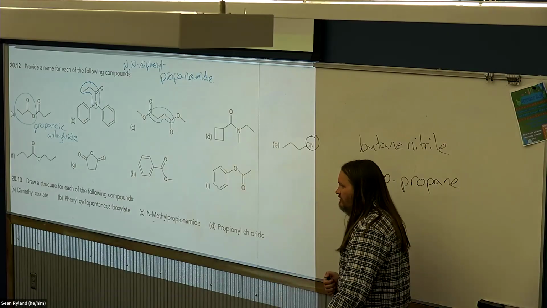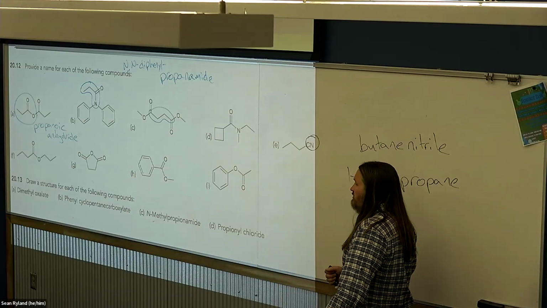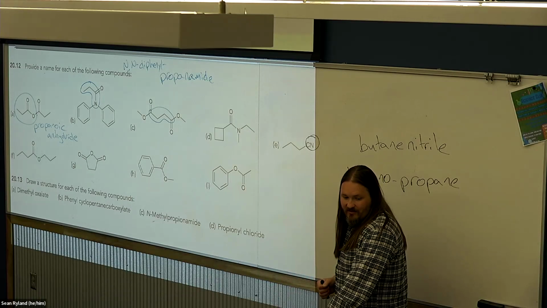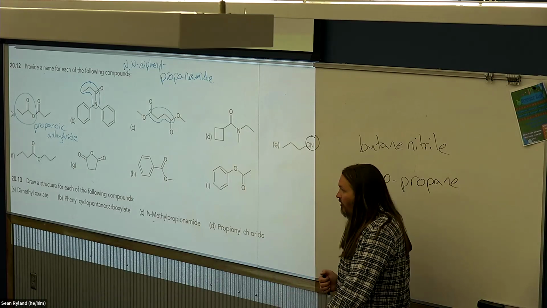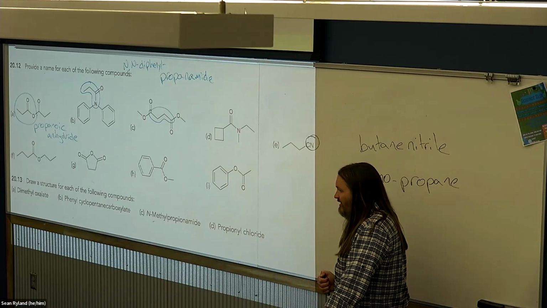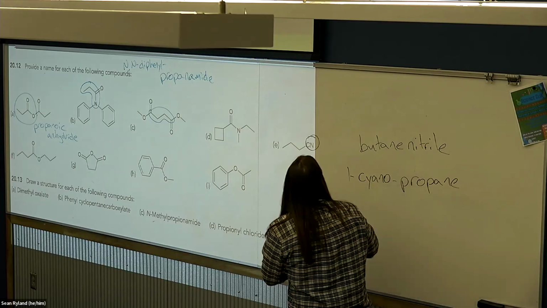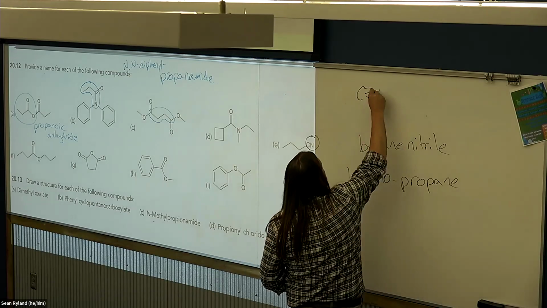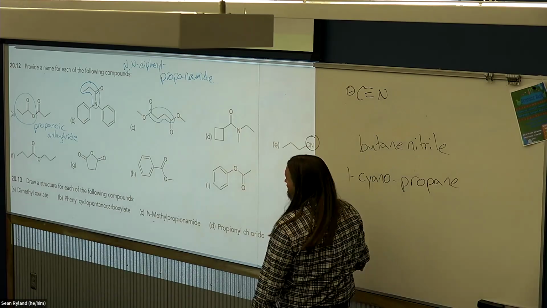Does it have to be in that order? Yes, because cyano is a prefix. Or you could say propyl cyanide, but that's the old school way of naming things, and I wouldn't encourage you to do that. So cyanide itself, is it just a carbon and a nitrogen? Yeah, cyanide, the polyatomic ion. It's just that.